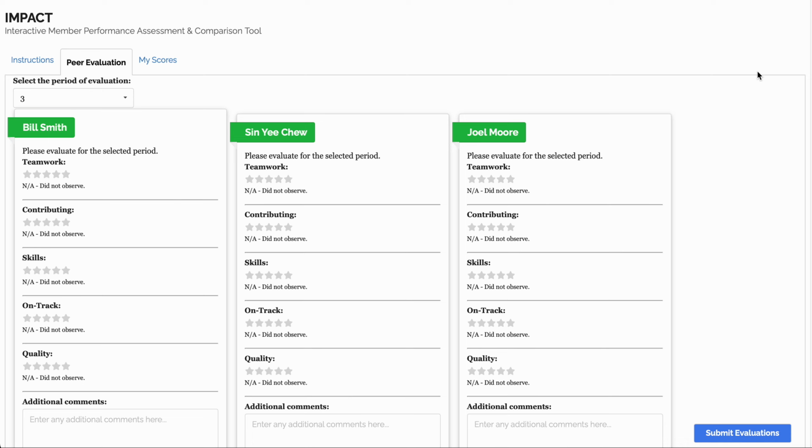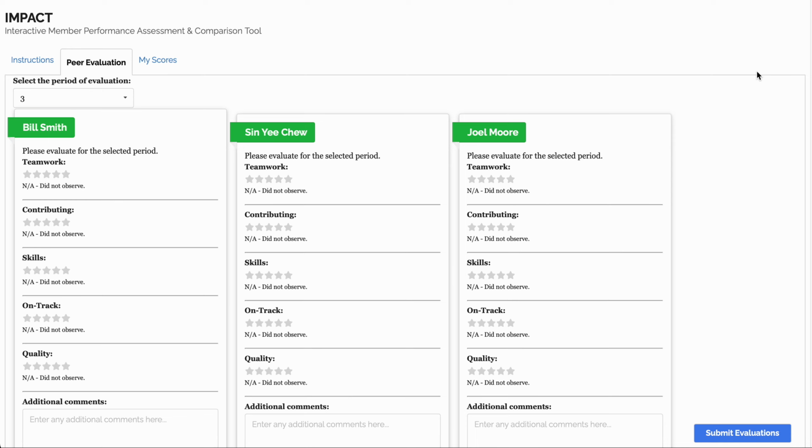These sorts of teams are going to exist, but since our goal here is really to provide an opportunity, an environment where you can build trust in your peers and you can invest the time into putting the work in so that you know that the output, your individual grade, is going to reflect not only the quality of the output, but the proportion of the work that you did, we're going to use this tool. And this tool is called Impact. Interactive Member Performance Assessment and Comparison Tool.